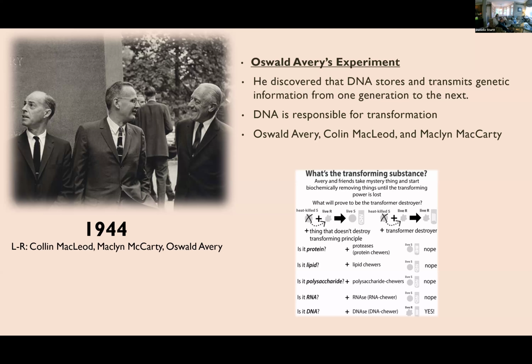Basically what he did is a whole series of steps where they had bacteria that they had killed with heat and some that were living, and he put them with all of these different things to try and figure out what was carrying that information from one generation to the next. And he narrowed it down to DNA, basically by process of elimination. He eliminated lipids, proteins, sugars, and RNA. So the only thing left was DNA. That must be what's carrying the information.